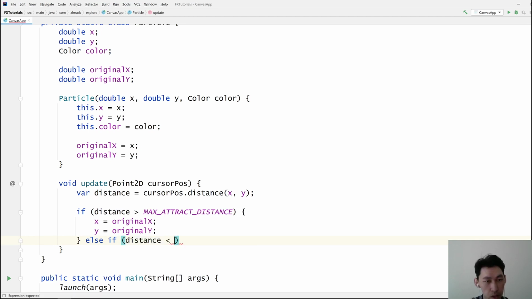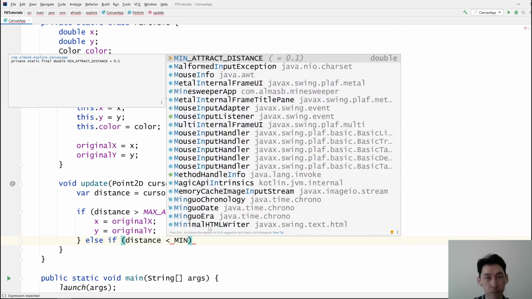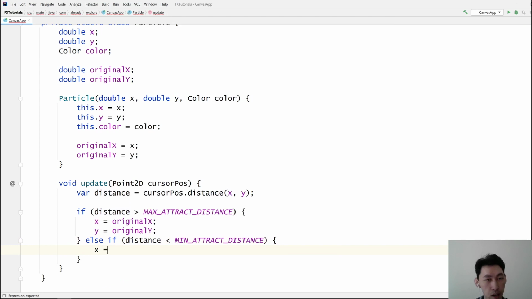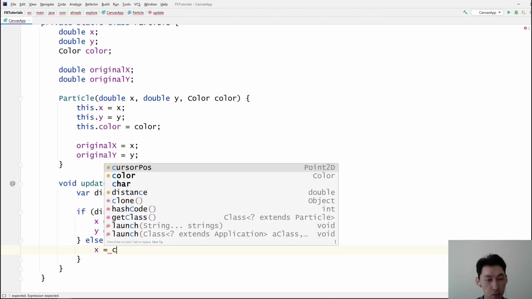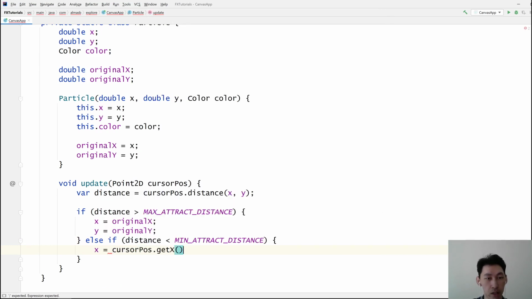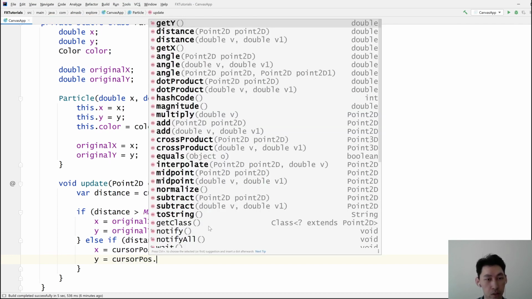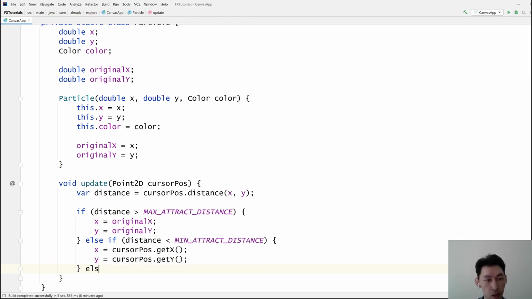Also, if distance is less than minimum, then x is essentially the cursor's position. And then else, that means it's anywhere in between those two distances, anywhere in that range.